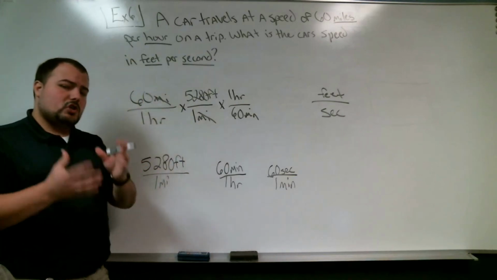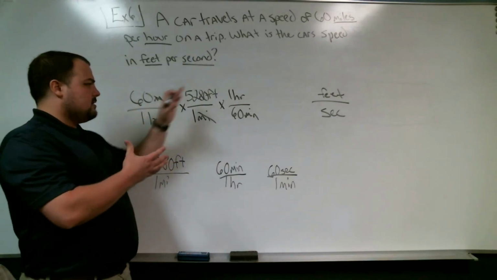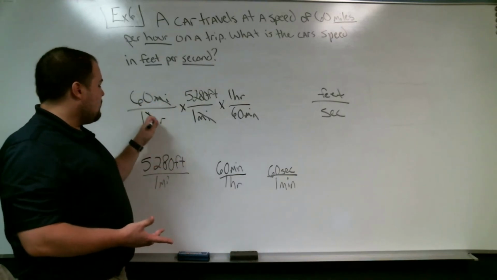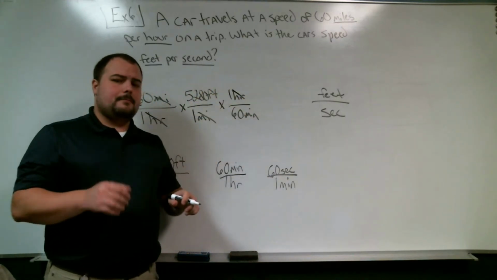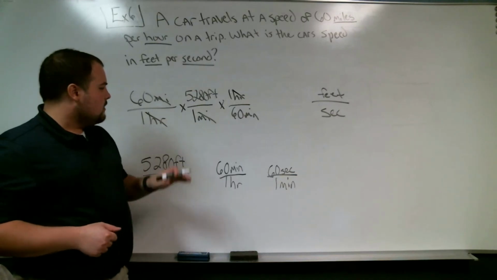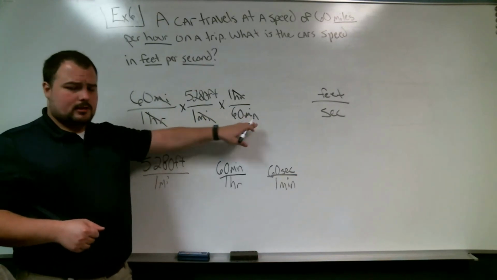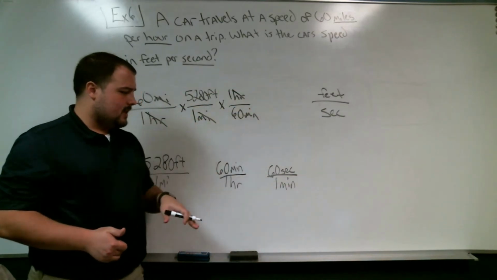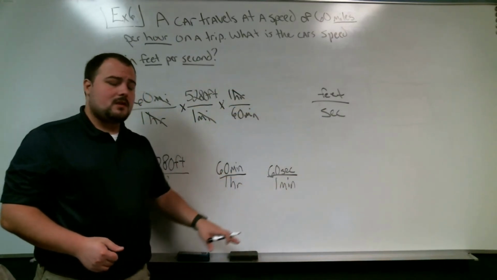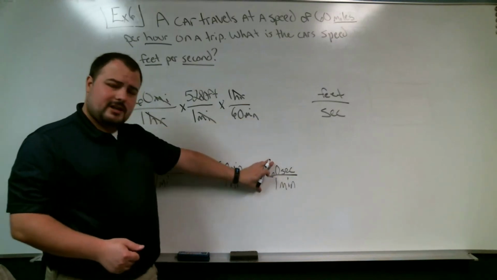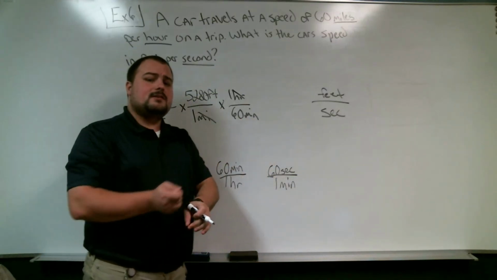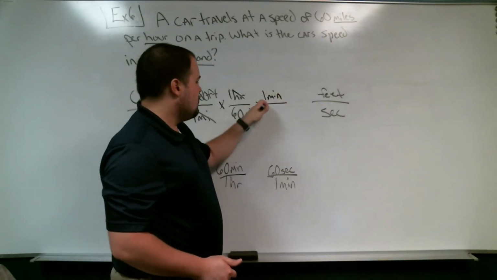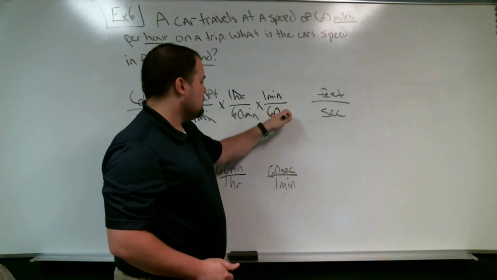So we're using the information about measurement that we know and solving it by writing it as a rate, but we can flip that rate any way that we want. Hours are on top, hours are on bottom, that cancels out. So now we're in minutes, because that's the only thing that's on the bottom. And on top, we're on feet. Feet is good. We need to change minutes to seconds, so we're going to use this right here. Well, I see that minutes are on bottom, so I'm going to, again, take this fraction here, flip it, so minutes are on top. So I'm going to multiply by 1 minute over 60 seconds.